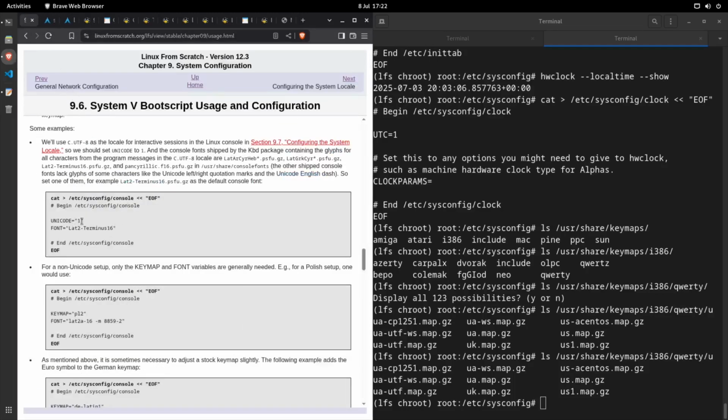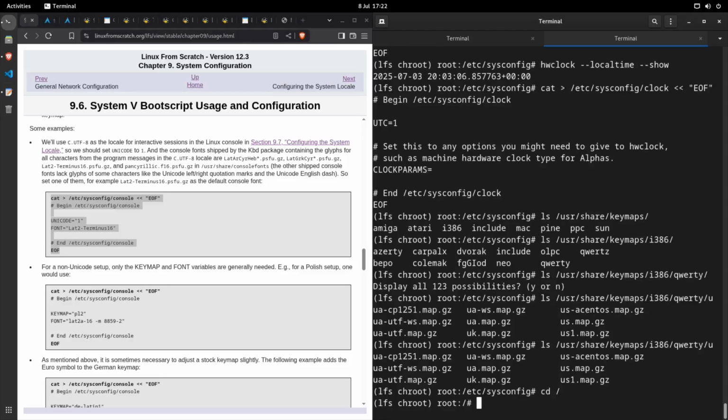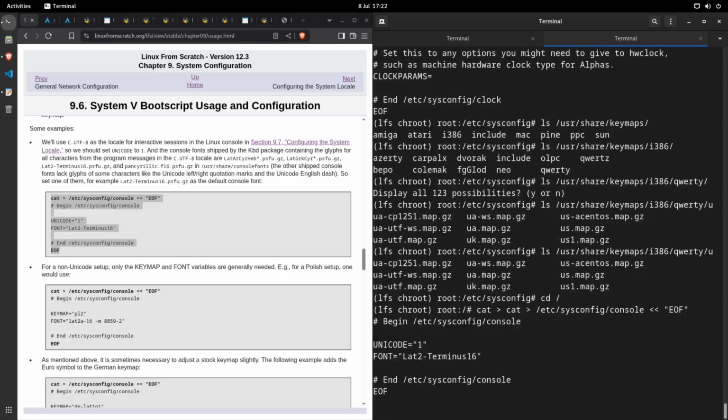So what I'm probably going to do is just put the key map in and not bother with a font, because I just want whatever the default font is. So we're going to copy this, and I'm going to cd back to root, and put this straight into the file here.